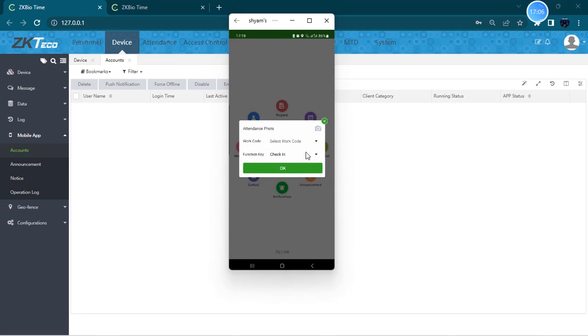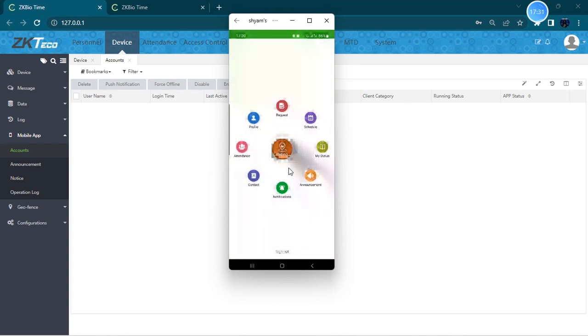The workcode which I created in the device module, I actually created in the data, has been synced directly to the app settings also. So the BMS team which I created is shown. We can select BMS team, and if I give OK, the check-in has been done.